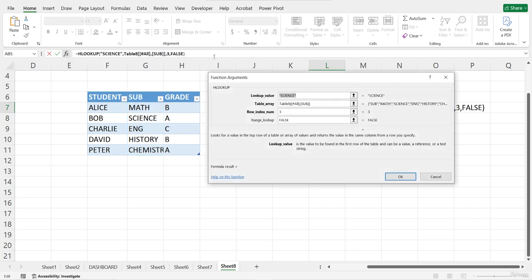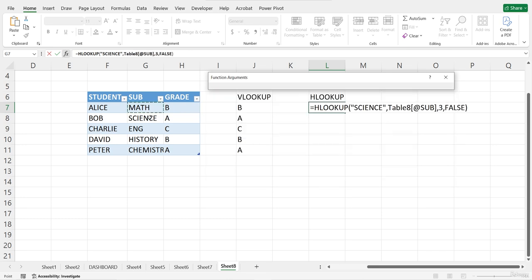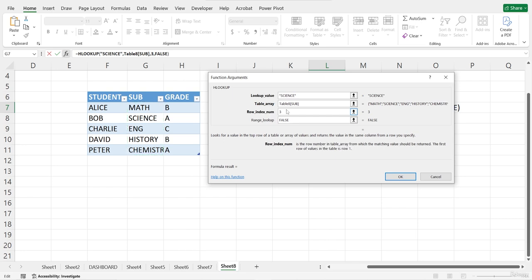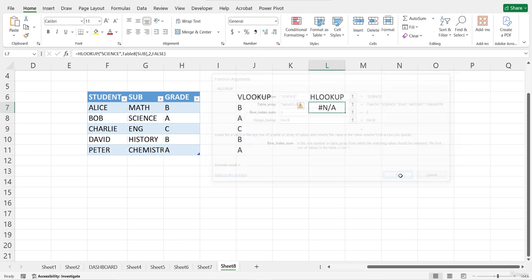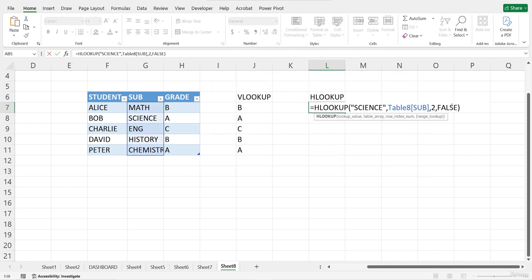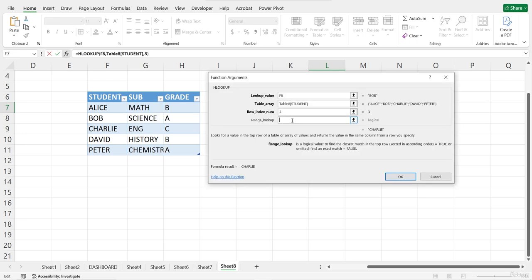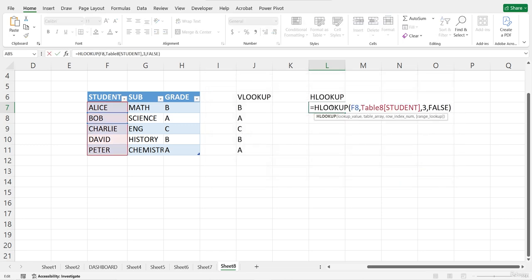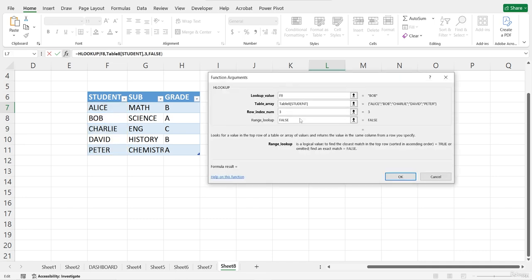This is horizontal lookup, and I will add this, and after that I will add 2. So for the horizontal lookup, we are using this, and for a closer match we can also use this.